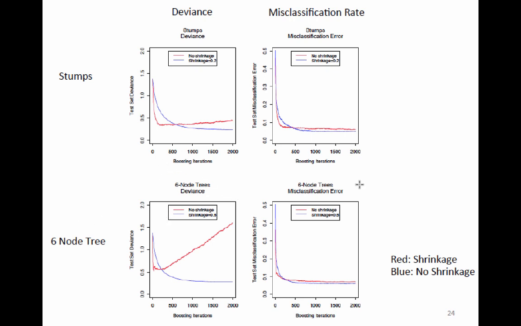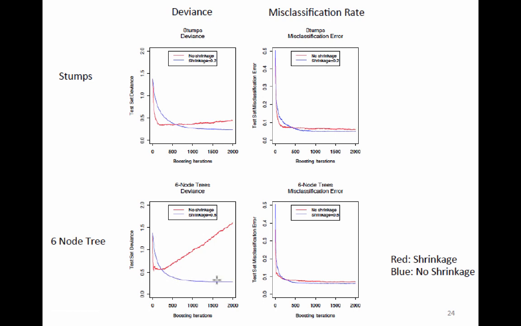Now for deviance, in this case, this is a 6-node tree. It's going to become more important when you have trees that are a little bit more complex. Then you really want to put the brakes on the learning rate. So that's something that you will learn empirically to be the case. Although this is not stated as such in your text, we can see that it's true in this particular case. Deviance is also a little bit more sensitive. So here we've got shrinkage of 0.5.